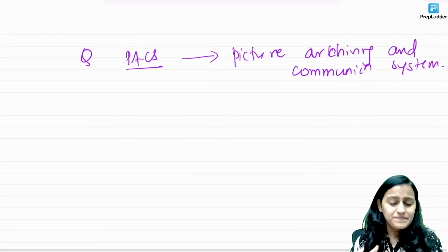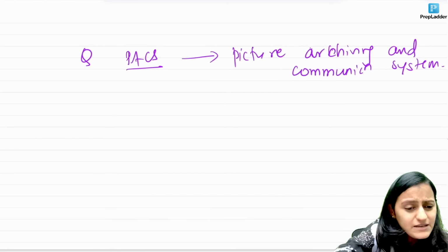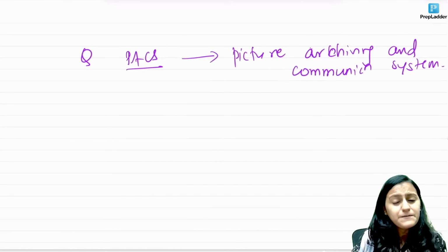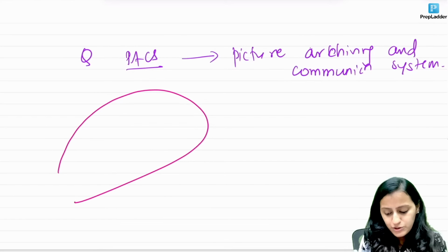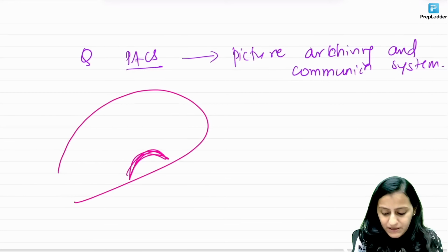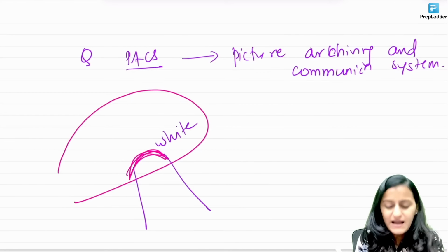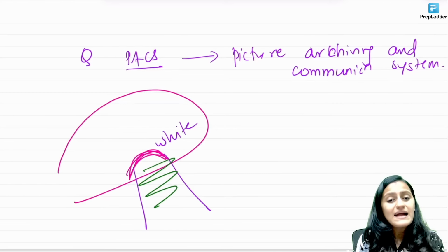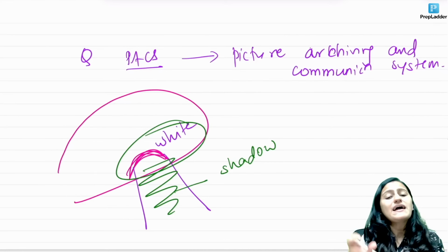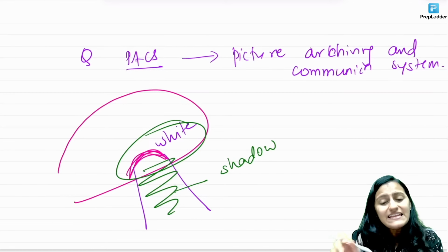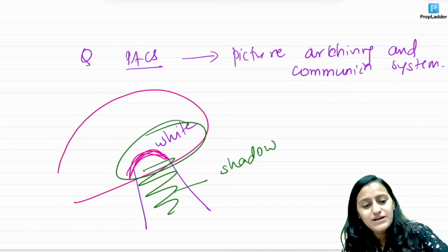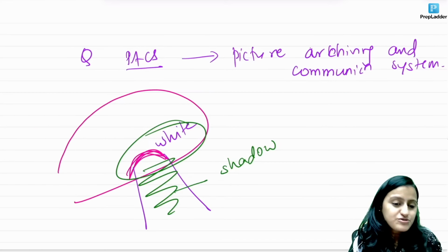Absolutely right. And there was one query, someone asked that posterior acoustic shadowing looks black, but it is not fluid, so why does it look black? Remember, when you are looking at a gallstone, go back and look at the image again. The stone itself appears white. It is the area behind the stone that appears black, and that is what is called shadow. The stone is not appearing black, the stone is appearing white. It's the area behind that which is giving the shadow. Okay, so the stone is not black. Please try to understand that. It is fluid which is black on ultrasound.